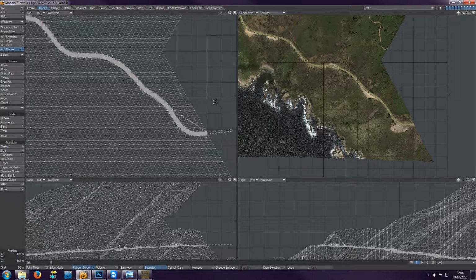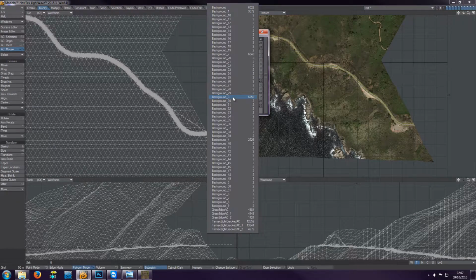Now I can call up a statistics panel which shows me. So if we have a look, we've got all these different background materials. Now the reason for that is the AC starts and the AC pits all use the background texture as well, but we don't need it to. They can use anything. So we're not going to be including those in this.